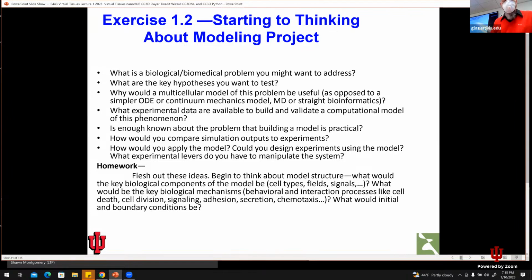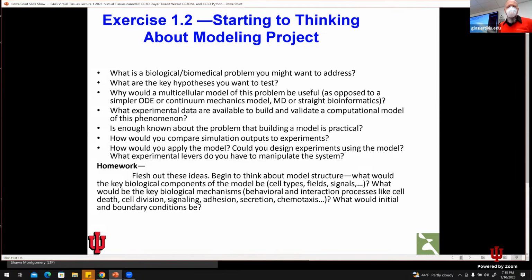So those are just a couple of examples of the kinds of models that you could build with this. All of those are CompuCell models, very diverse. Some very simple, some very complex, some with a lot of molecular detail, some with levels of modeling of the whole body, some drug discovery, some basic biology. So that was, and there, I've skipped a lot of slides of different examples. We could go over more.